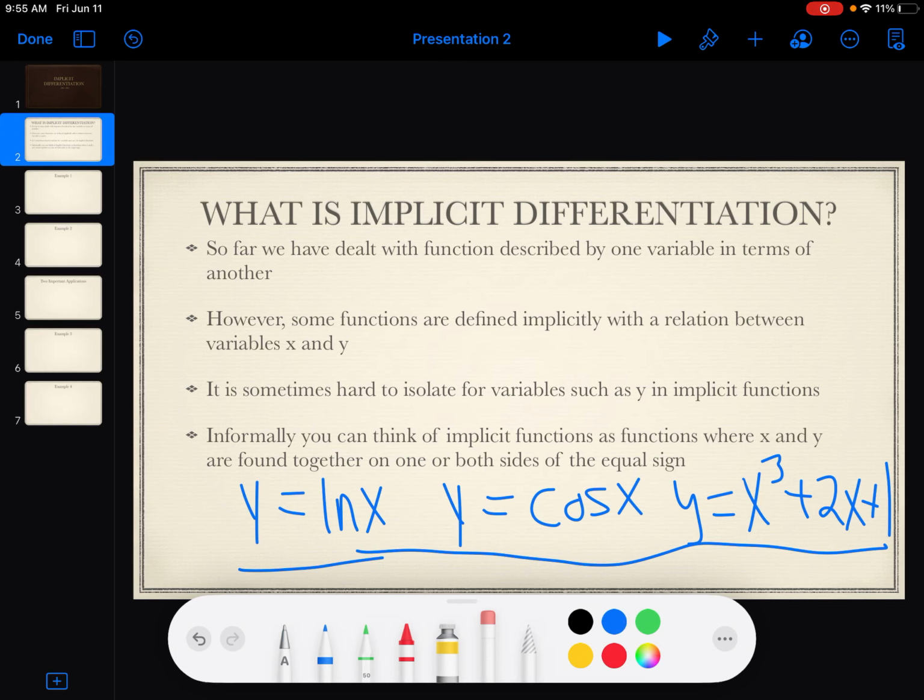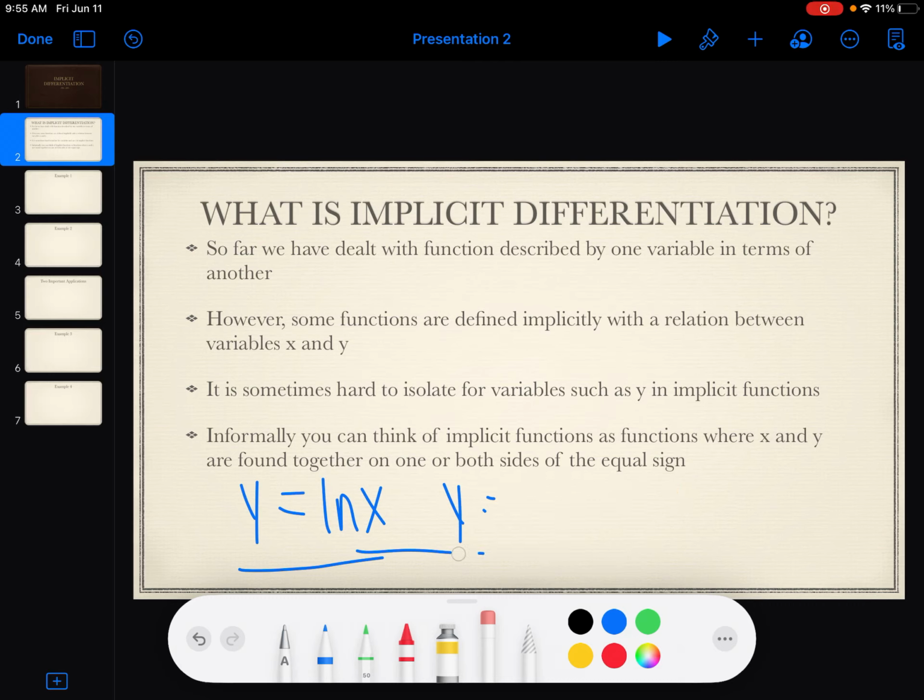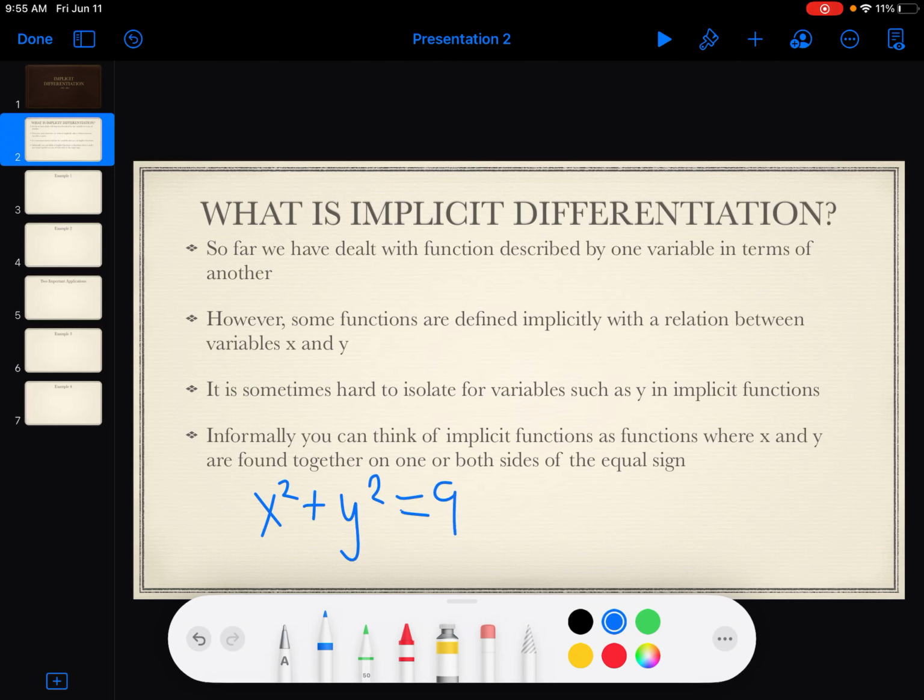Well, what do I mean by an implicit function, though? This is more explicit, but what do I mean by implicit? Well, let me just erase this. I'll show you guys what an implicit function is, and I'll start off with something you've seen before. You've seen some implicit functions before. So let me show you one. You'll recognize. The equation of a circle is an implicit relationship between x and y. You don't see y written explicitly in terms of x. Something like this as well.